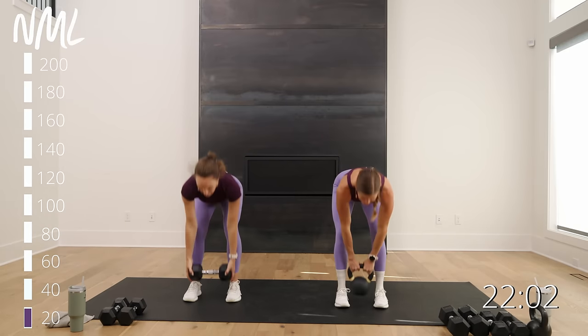We're going to swing for 20 more to get to 200 swings today — not 100, but 200. We can't leave at 180 — that's a weird number. I'm an even-numbered person. This is your bonus move — 20 swings to bring you to 200, finishing week one of Metcon. We go in three, two, let's go. Swing: 20, 19, 18, 17, 16, 15, 14, 13, 12, 11 — final 10, 9, 8, 7, 6, 5, 4, 3, 2, and one. Holy bananas — 200 swings.